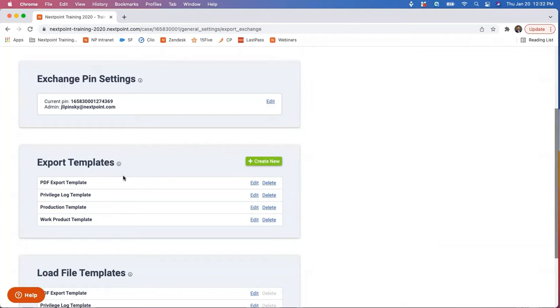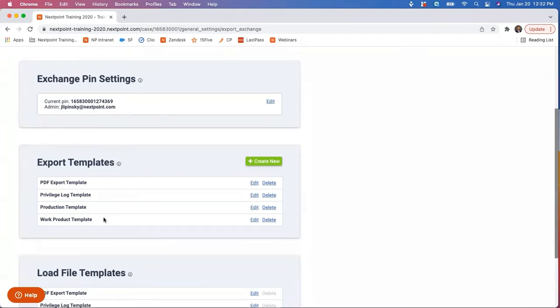The privilege log template, this is going to generate a log in CSV format of all of the privileged documents in a particular folder or set. The production template, this one is based off of ESI standards, and this is what clients typically use when producing to co-counsel or opposing counsel. This is actually what we're going to use as kind of an example for production and is usually the go-to guide. So we'll walk through this template in just a second.